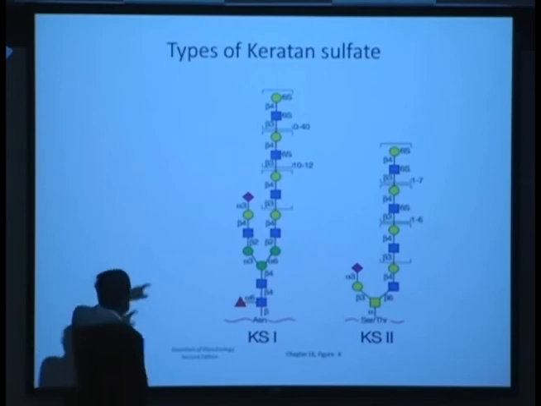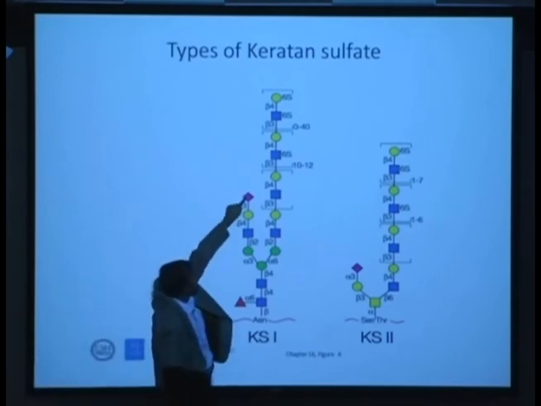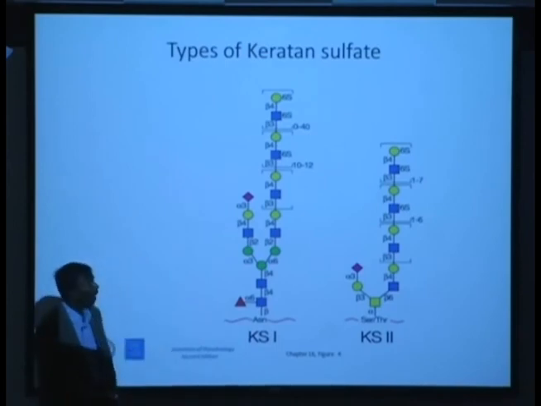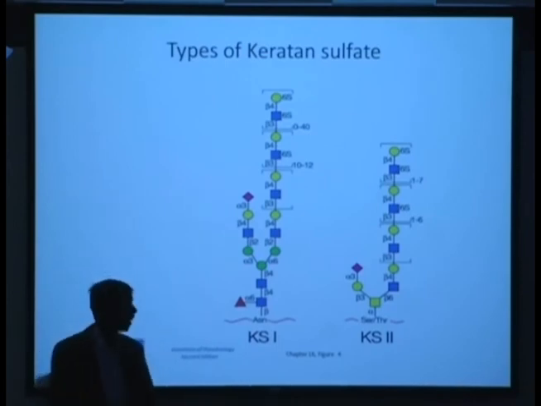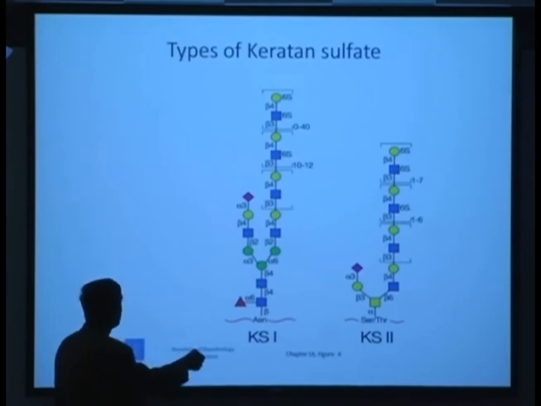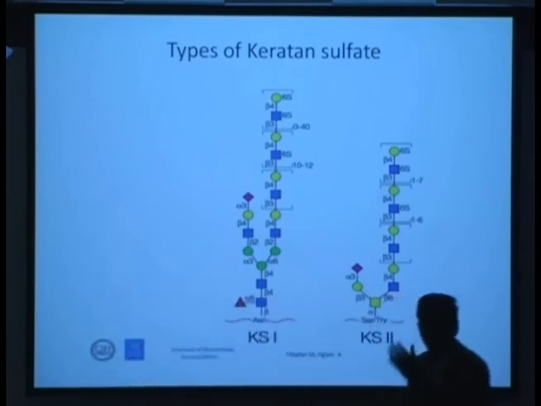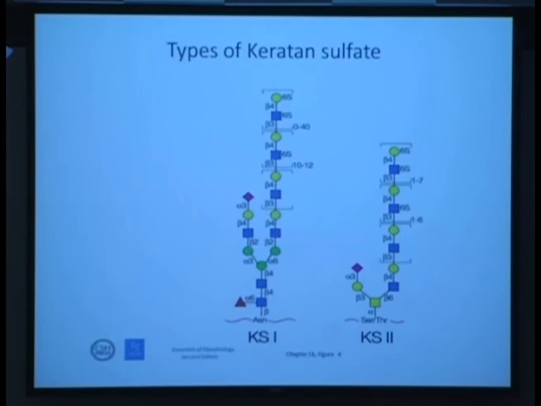And also, this one is a sialic acid. The sialic acid caps this arm, and also one paper, if I recall correctly, says it also caps right here. Even though it is not shown here, the sialic acid has always been shown to occupy the terminal position of many glycoconjugates. Likewise, here also the sialic acid occupies this one. Of course, it's not extended, and the sialic acid can also cap this keratan sulfate here.